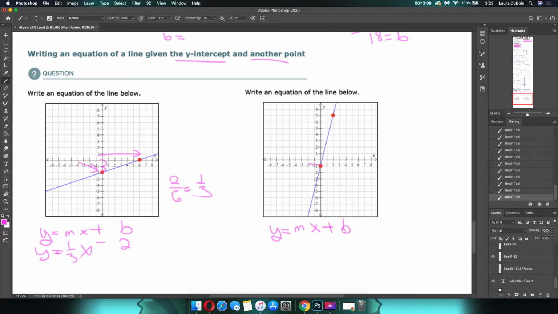So what's our b here? Our b is negative 1. So y equals something x minus 1. Okay, what's our something? Well, what's our rise and what's our run? Our rise, we go from negative 1 all the way up to 7. So we jumped 8, and then we go over 2. 8 over 2, rise over run. Rise of 8, run of 2. 8 over 2 simplifies to 4. So 4x plus... negative 1. That's what this collection of topics are doing, and they're going to be doing it for basically kind of the low-key the entire family.